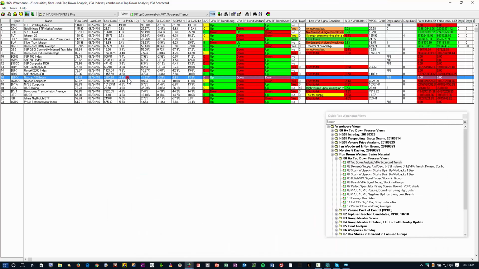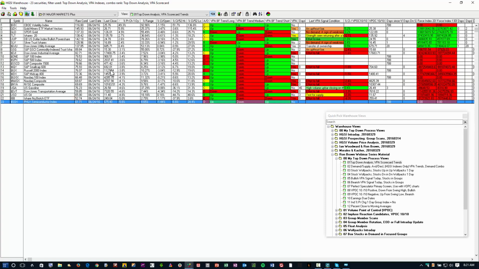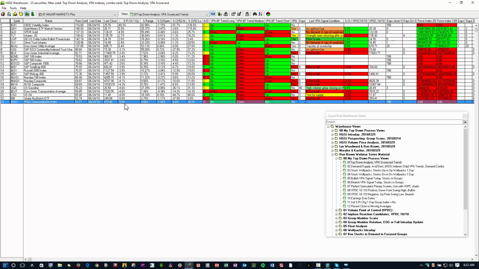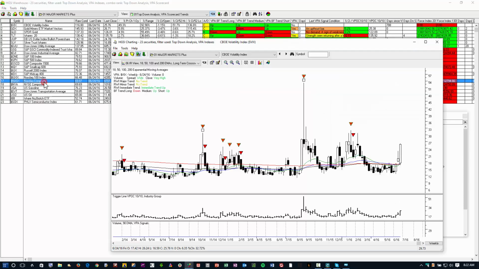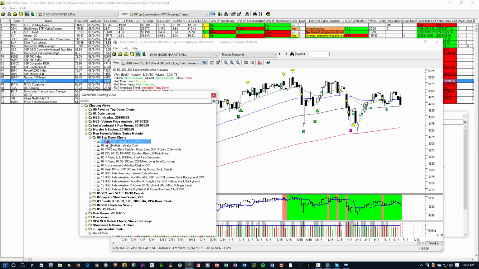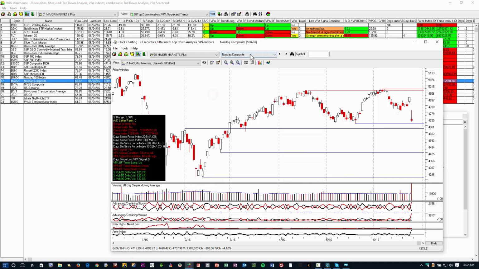So let's see what really got hit hard. Well, I know banks did. I don't have a banking ETF in here, but we'll get to that. You can see that the SOX, which was very strong the day before, was down 5.8%. In fact, I want to show you something that I've never seen before. And I'm going to go up to my NASDAQ chart. Actually, I'm going to go down to the next one. Let's take a look at this one first, though.